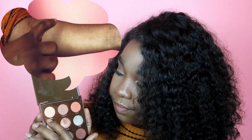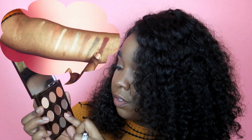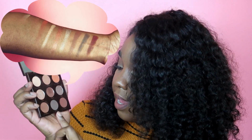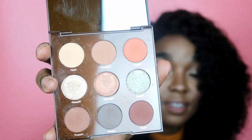I'm going to go ahead and swatch each of the colors for you, and from left to right, the first one here is Chai. The next shade, Jamaica. The next shade is Amber, followed by Ginger, which is one of the shimmer shades. The next one is Auburn, followed by the shade Saute. Then we have Sorrel, Henna, and we finish up with the final pigment, which is Chalk. So those are the 9 shades in the palette. What do you guys think?